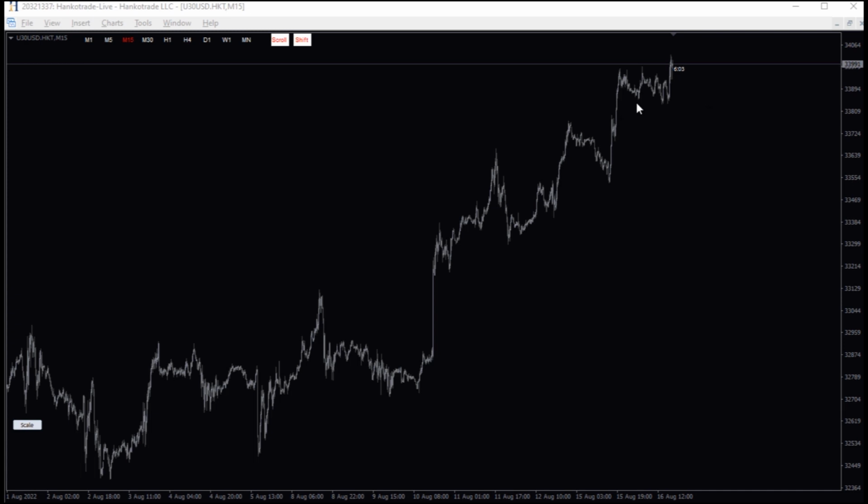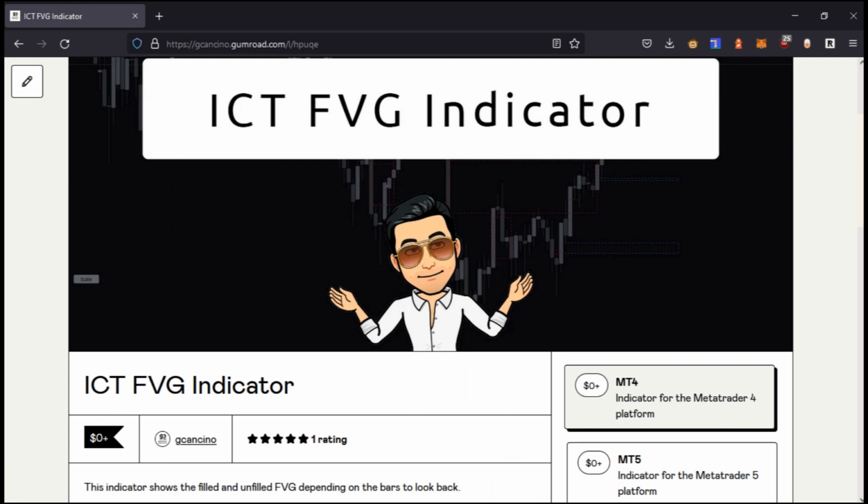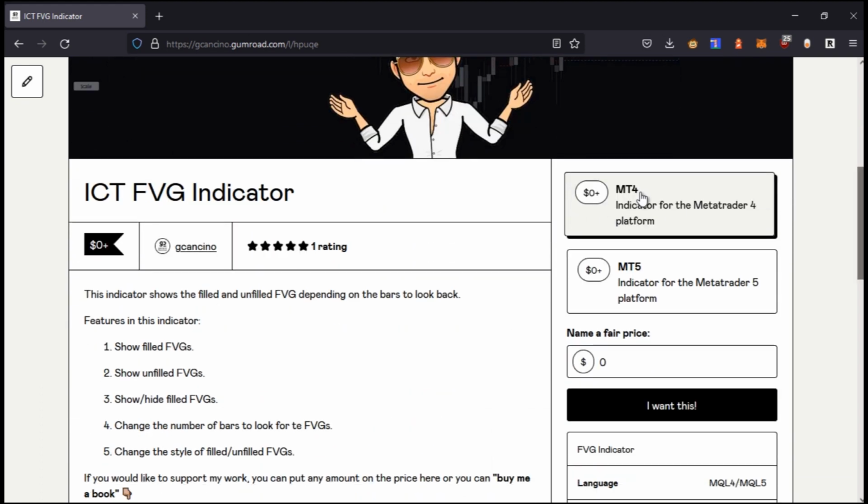So with that said, you can go to this page. I released the indicator on Sunday, I guess, but just for the MT4 platform. But now you have these two buttons. If you click this button, you will download the MT4 version of this indicator, and if you click here, you will download the MT5.